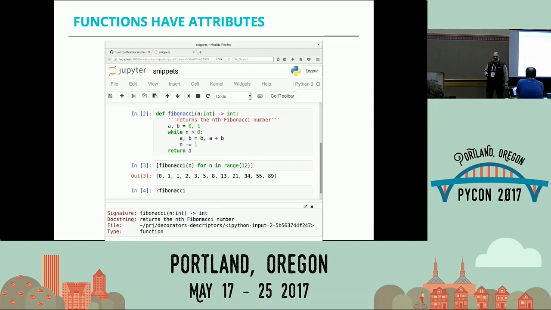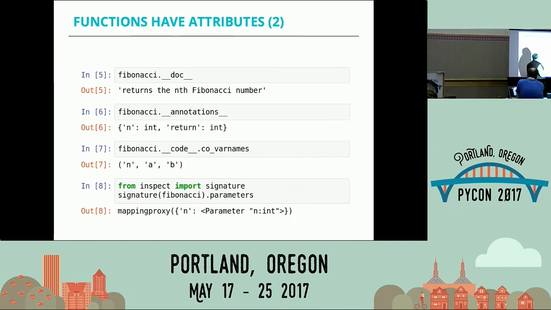to be more precise, because Python is completely agnostic about the meaning of those annotations, right? They don't need to be types. They can be whatever. But they are usually used to denote type. And here's an interesting thing. A function has a code attribute, and the code attribute is something that has other attributes, such as var names, CO var names. And CO var names is a tuple of 3 strings in this case.